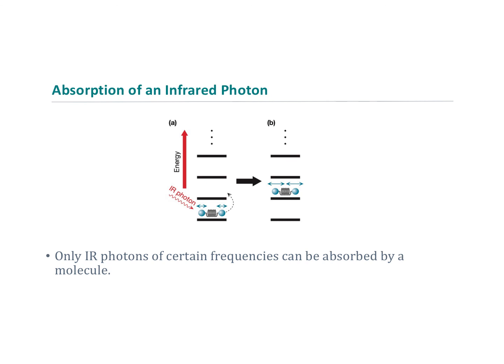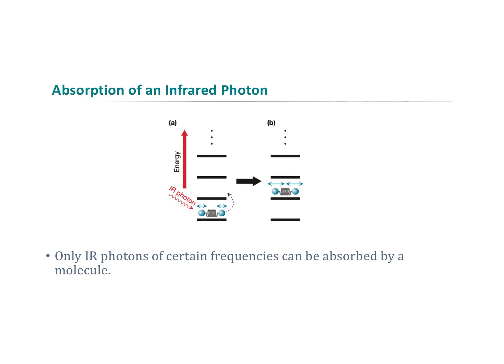Now, when IR comes in, an IR photon comes in, it hits that vibration, and that vibration can be excited to the next level. It comes up here and goes, whee, because it gets really excited, okay? And if the molecule absorbs a photon whose energy matches the energy difference between these two levels, that's why it gets excited. Now, only IR photons of a certain energy can be absorbed by a molecule, okay? So that means that not every type of energy is going to excite a molecule.